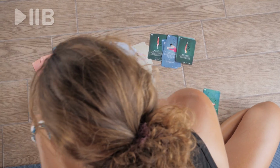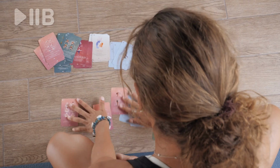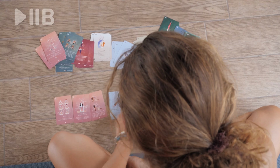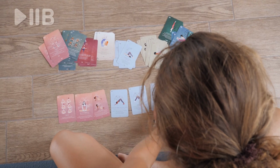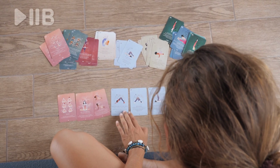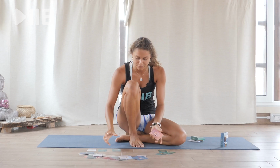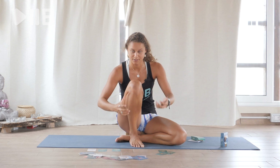meaning I put them in a sequence. So you can always use the information of the cards in order to create a flow with how you want to feel. Say we aim for a feeling, and it's not a goal pose, but it's a feeling. And with the information that I have here, I can build something up.